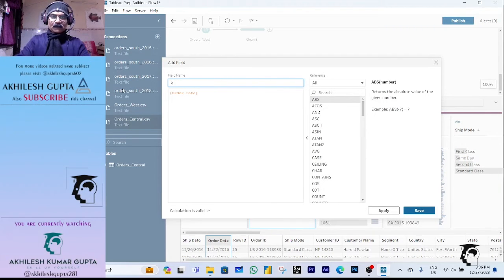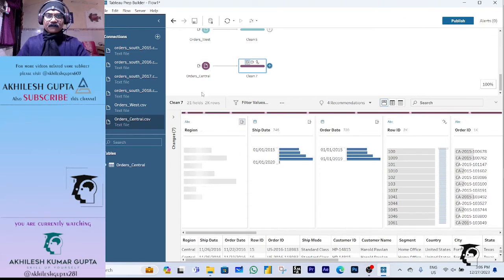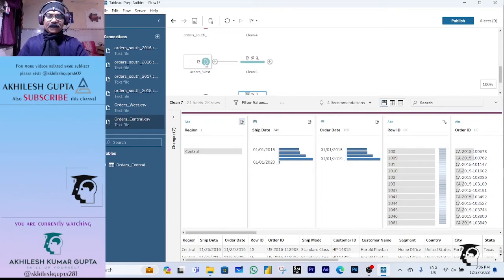Here I am going to write region as the column name. I am going to write central region because I am currently working in the central region file. You can see the central region file. That's why I have central region. Now I am going to check here.